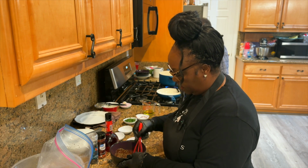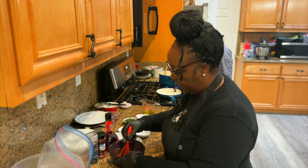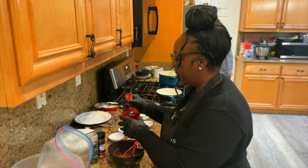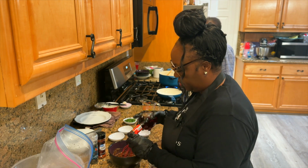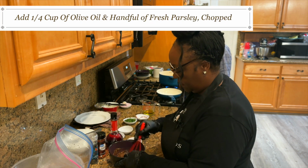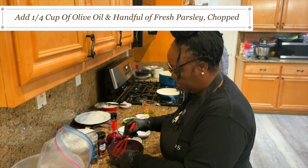Now this mixture is a little thicker than I want it to be, so I have some red wine vinegar here. That's what I'm going to use. I'm going to eyeball it, and I'm going to add about 2 tablespoons of that. Right, there we go. That's a little looser. I want it a little bit looser.